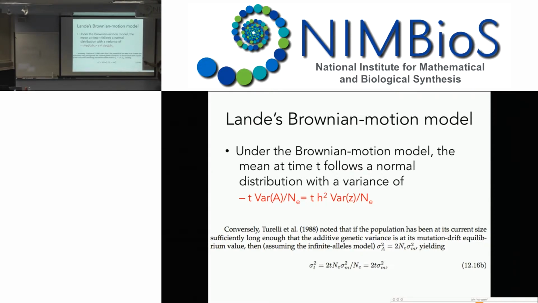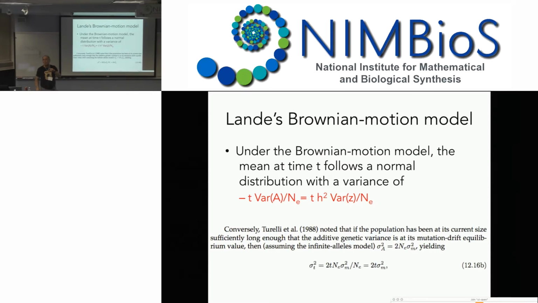So Landy, same Russ Landy, he had a longer divergence test, and he called these Brownian motion models. So the idea under the Brownian motion model, and this looks very much like, in fact, this is exactly what we saw under constant variance. Here, I'm assuming the variance doesn't change. Now, Landy's initial concern was the fossil record.